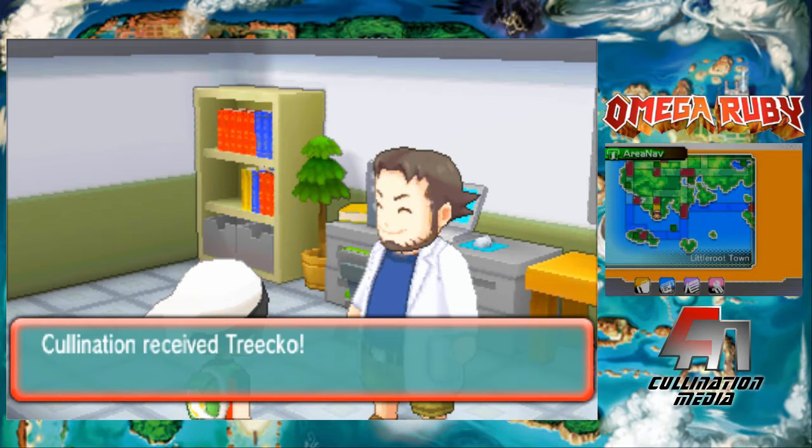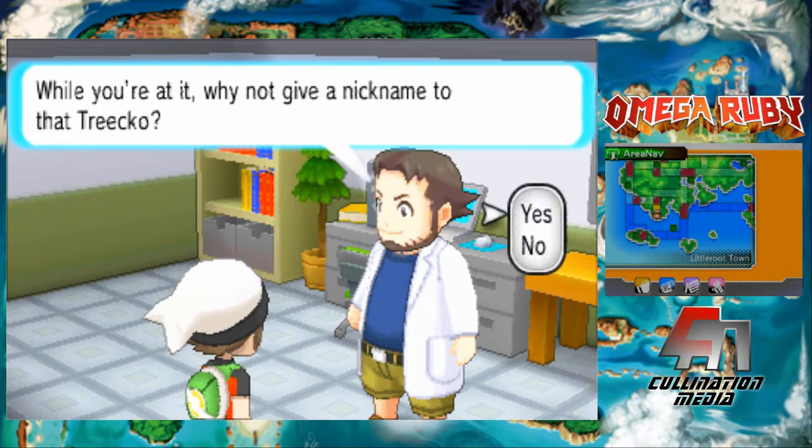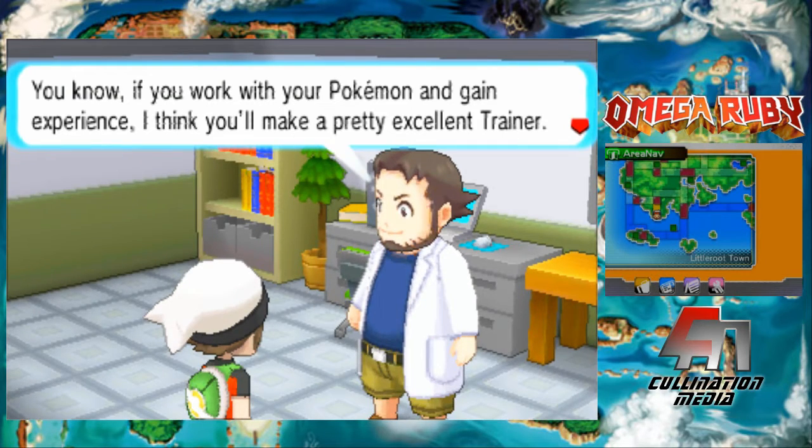And there we go, we have received Treecko, officially. While you're at it, why not give a nickname to that Treecko? Alright, we'll do that. And let's see, I'll just go with my usual nickname for Treeckos, which is Eric. And it's a male Treecko, so it works out. Again, if you get that reference, I give you major props because it's a little bit of a stretch.